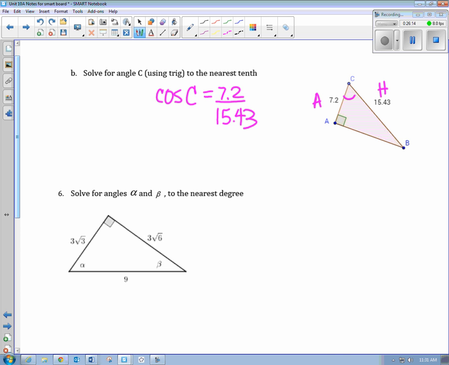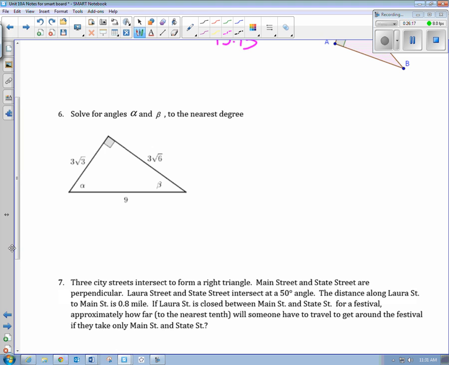For question number 6, I'm not going to do all of these as far as finding angle alpha. Remember, this is an alpha and beta. But I will talk about one of them briefly for you. Let's suppose that we're talking about beta, and we're looking to figure out how big beta is. In this case, we do know all the angle measures, so you can pick to work with whatever you want to. So if I am looking for angle beta, let's just suppose that I'll do opposite and hypotenuse.